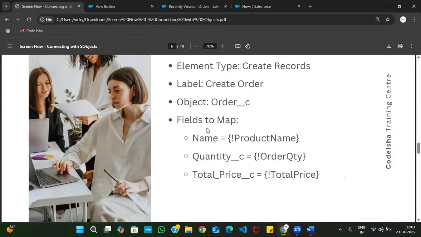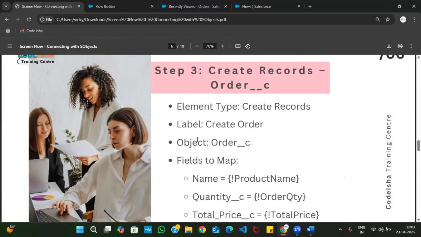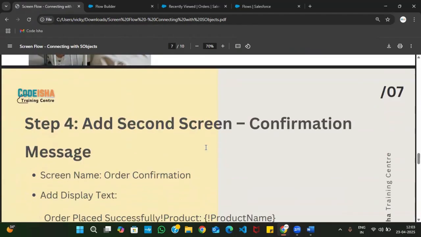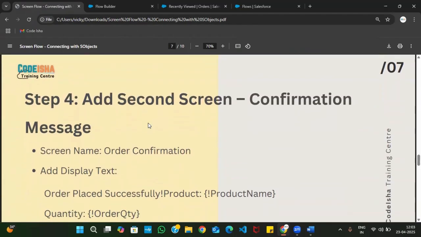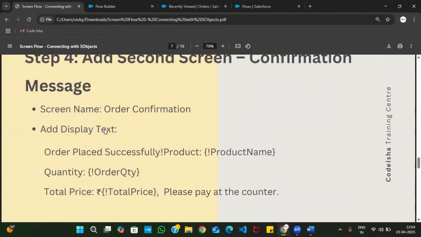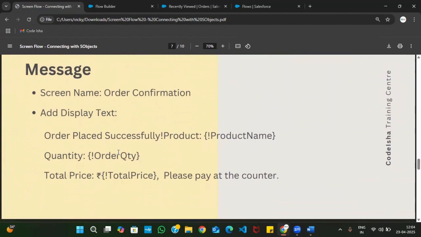As of now we have three steps done, so we move on to step four. In this step we add one more screen component for the confirmation message, to display the product name, the product price, and where you need to pay the money.